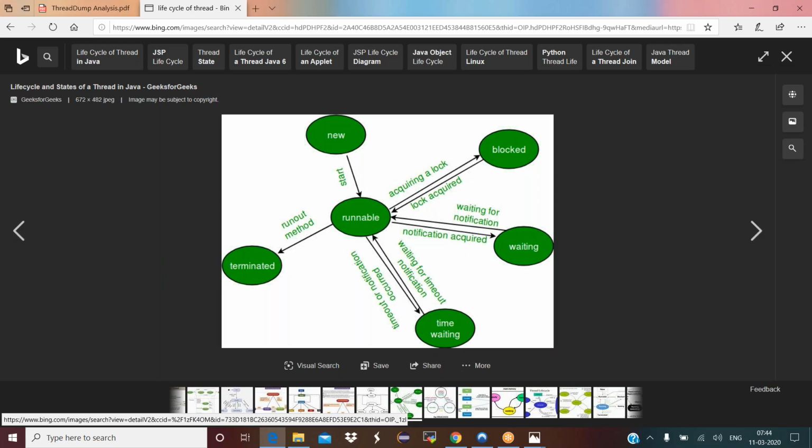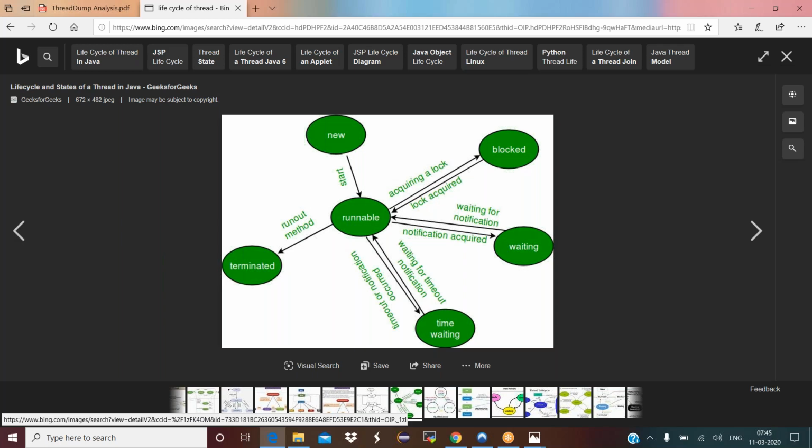Few threads will run for a very short while, pause for some time, release the CPU that has been consumed, and give a chance for the remaining threads to run. That again happens from the thread scheduler.